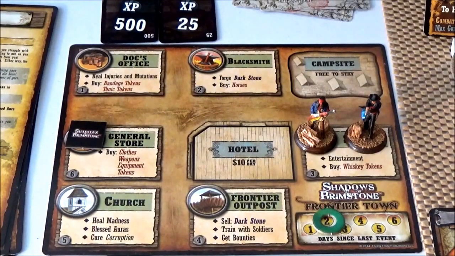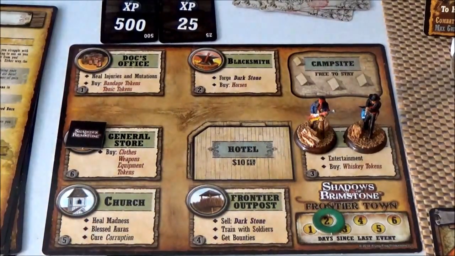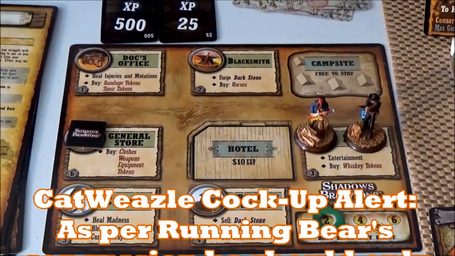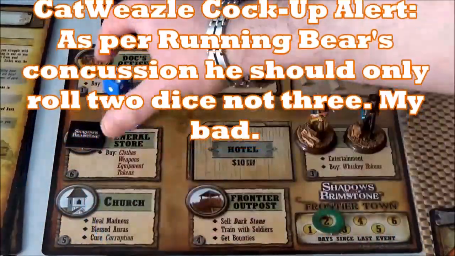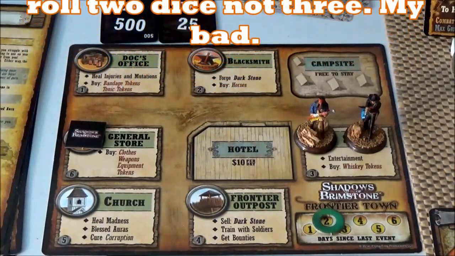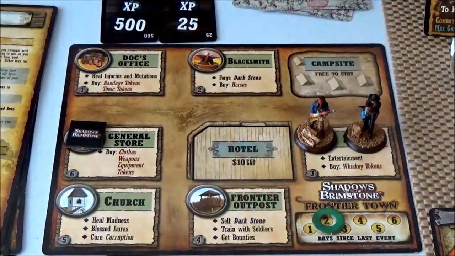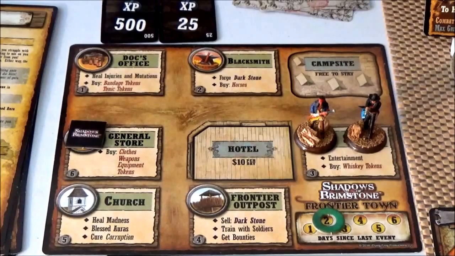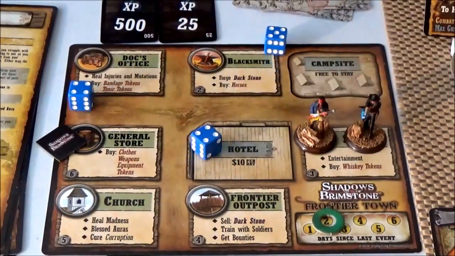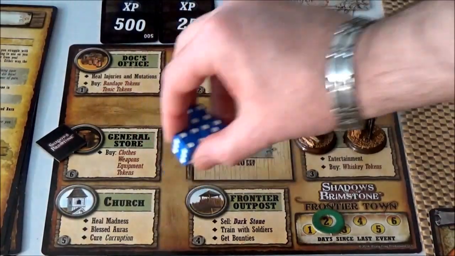A Spirit 5+. Spirit's 3. We need a 5+. No, no. No. But he's got a grit. He does have a grit, and he's going to use it. So come on. Come on, Running Bear. 5+, he's done it. Oh, thank God for that.